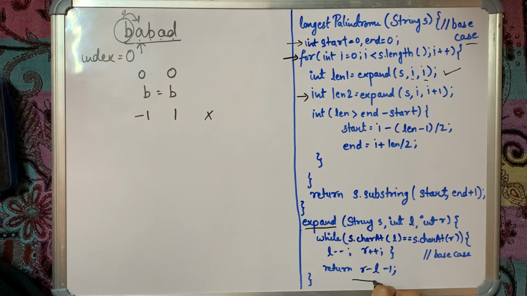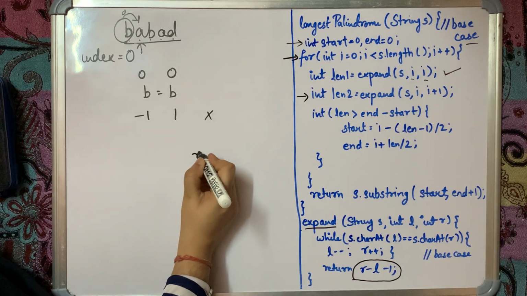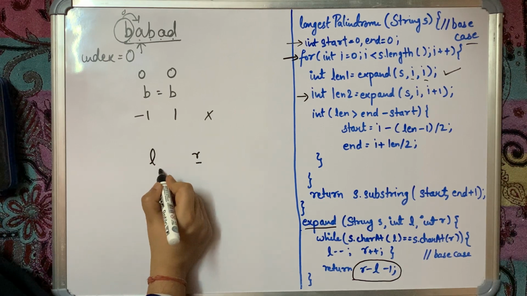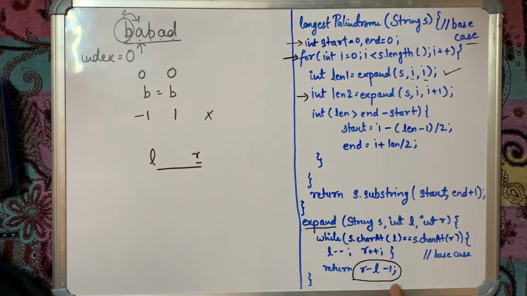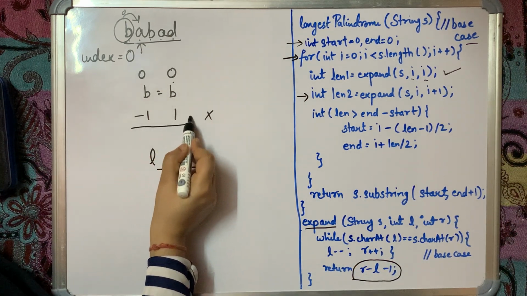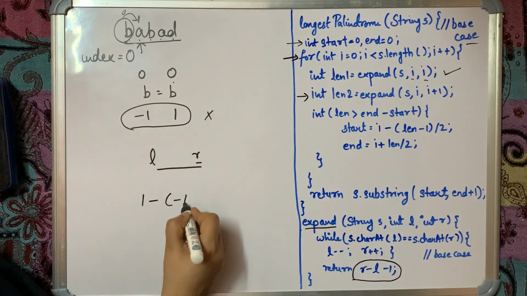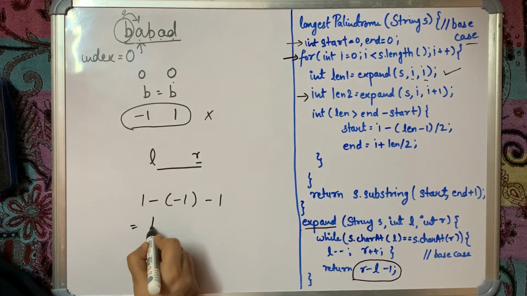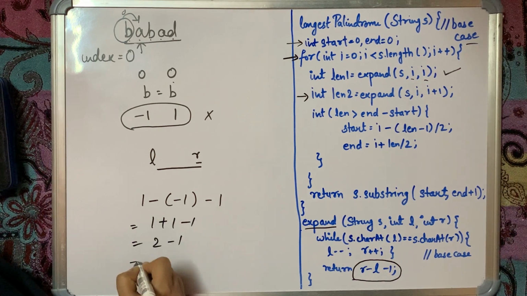Now we'll talk about why we are using R minus L minus 1. So you know, R is your last index, L is your starting index, and this is the string. So R minus L makes sense. Why -1? The reason being, when you do this operation, L minus 1 and R plus 1, this is after performing the comparison, right? So when you were at 0 0, if you do 0 minus 0, you got nothing, right? But when this operation was performed, now the values are -1 and 1, so it will be 1 minus -1 minus 1, so it will be 1 plus 1 minus 1, which is 2 minus 1, 1, right?